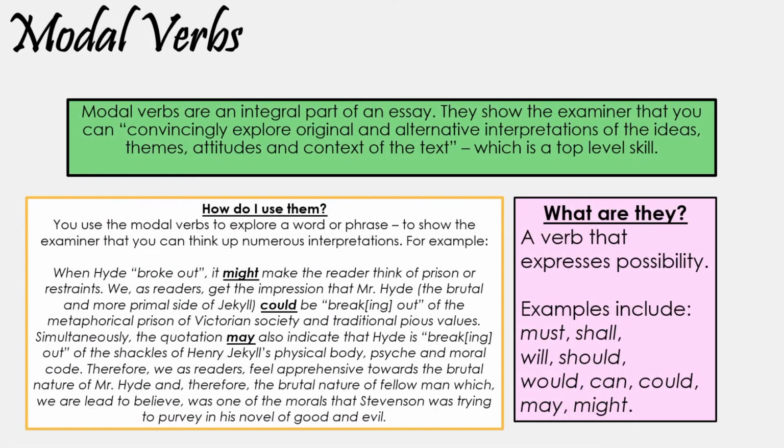Now, just a quick reminder about modal verbs. These are verbs such as must, shall, will, should, would, can, could, may, and might. They're verbs that express possibility. So essentially you'd be saying, this quotation could have been used by Stevenson to show. However, it might also have been used for this reason. It just shows that you can look at one thing in multiple different perspectives. And using the modal verbs can greatly improve the depth of your analysis.